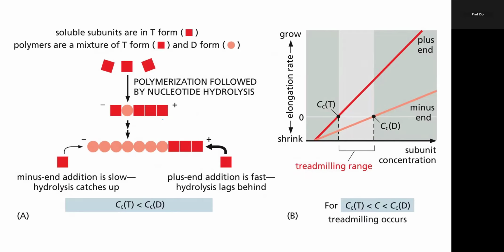And again, this is just an example of treadmilling, shrinking, or declining. I wouldn't worry too much about what this slide is saying. Just know that depending on whether or not you have a cap or not, will determine at what concentration you will enter the treadmilling stage. Again, this equilibrium point represents the net adding and losing of subunits.